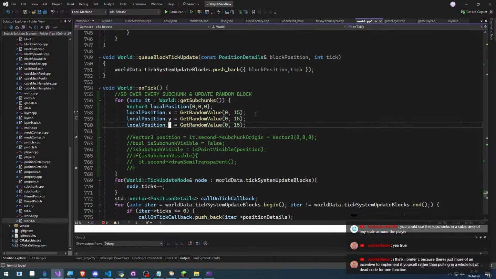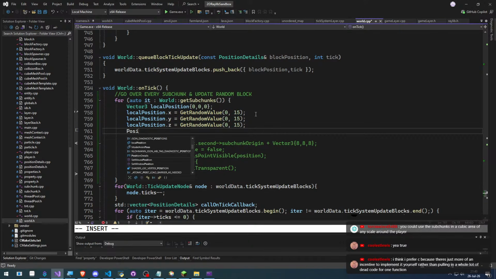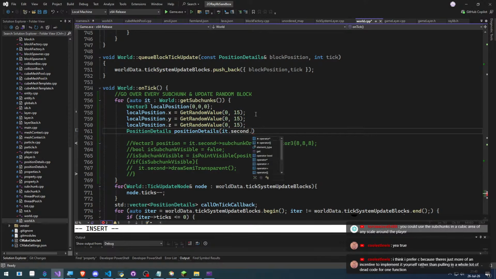So we pick a random block and we need to update it. How are we going to get it? Well, we can create position details using, let me think about it, the subchunk origin and the local position, like that.